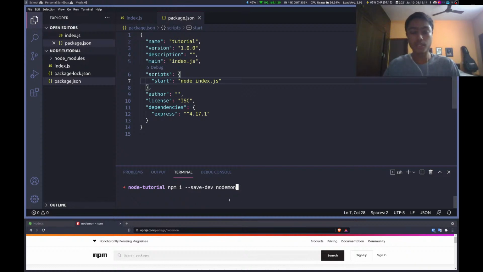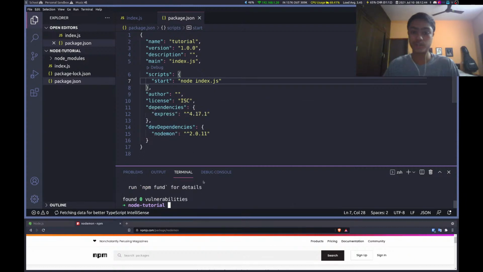So this is important, especially when we're deploying our app or project somewhere. And on that server, we don't need nodemon because all we need to do is run the project. The reason I'm using nodemon is so that every time we make a change, the server automatically restarts. Normally, that's not going to happen. We need to manually kill the server and start it again. Using nodemon, it's going to automatically restart the server and make our life much easier. So we are specifically adding this as a dev dependency. You can see there's a separate section over here.